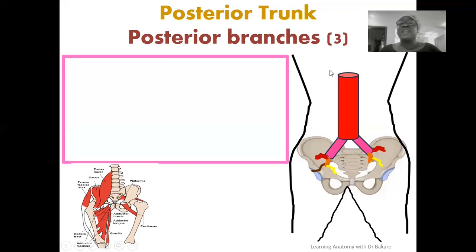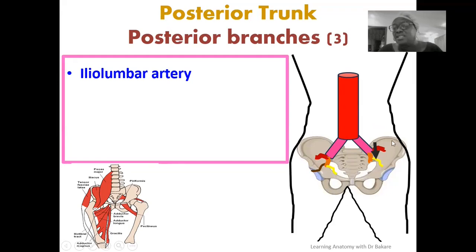So the first branch that we would have from the posterior trunk is the iliolumbar artery. If you go back to this image here, this is where we have the posterior trunk highlighted in yellow. This is the posterior trunk, of course, the posterior emergence from the internal iliac artery. If you look at this other side, we have the posterior trunk also highlighted here in yellow, while we have the anterior trunk on the other side, of course, in the anterior region.